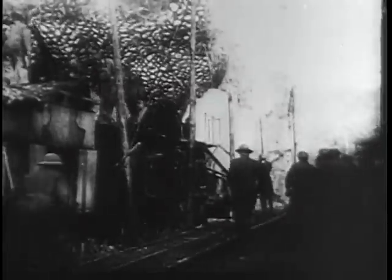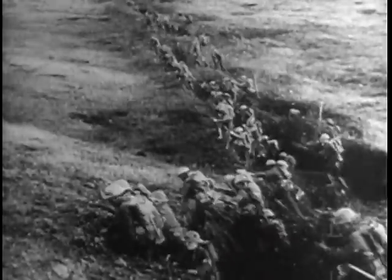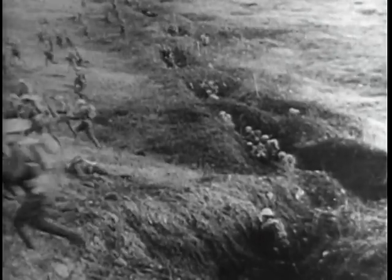They said the Hindenburg Line could not be broken, but the 30th broke it. They said the Prussian Guard could not be beaten, but the 30th met them hand to hand and crushed the pride of the German army. History says that this action turned the northern flank of the German army and paved the way to final victory. In World War I, we came up swinging. The enemy never knew what hit them.